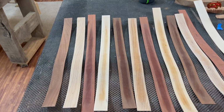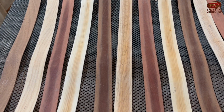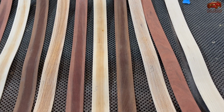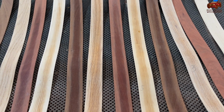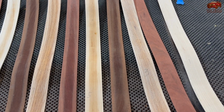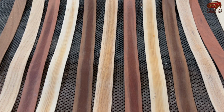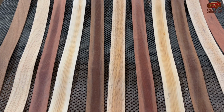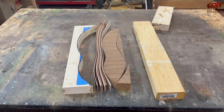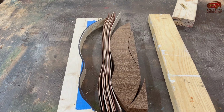So I wanted to point out, just looking at this, you see how these strips have dark spots in the middle? That's where it's still damp. So even after 4 days of being in the clamps, that's how much moisture stayed in those pieces. All right, so we're gonna let this dry for another day or two, and then we'll clamp or glue and clamp.